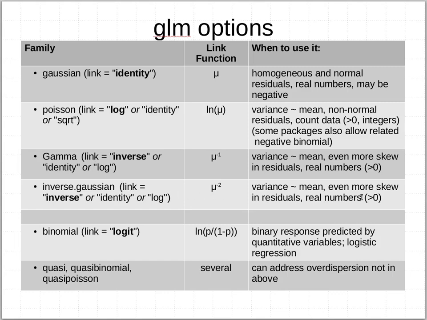Now there are some other factors I have to take into account on which family to choose. The idea with a Poisson is that it's count data, because I'm supposed to be using integer data in there. The gamma is freed up from that. I can deal with real numbers, in other words decimal numbers, again greater than zero. And I could use a log link inside gamma to try to represent what I thought was the best log transform earlier. So I'm going to play around with a couple of those different options. I'm not going to go into the more advanced versions down here, and binomial would not be appropriate here because we're not playing with binary responses.